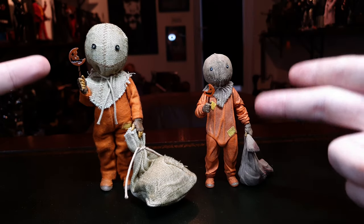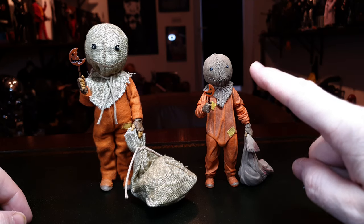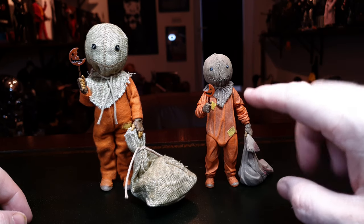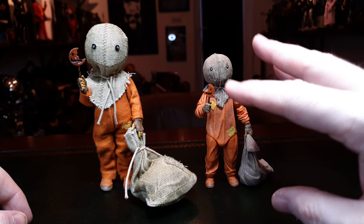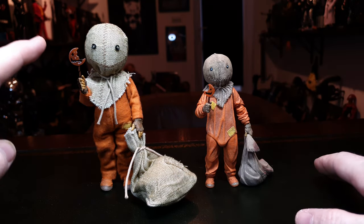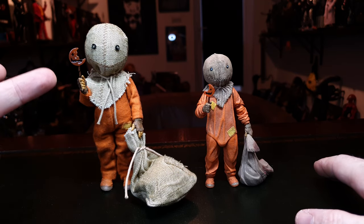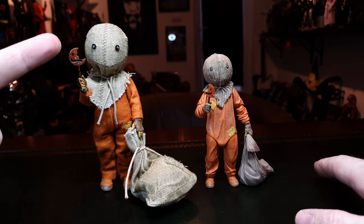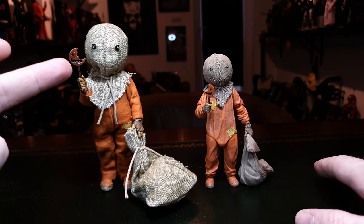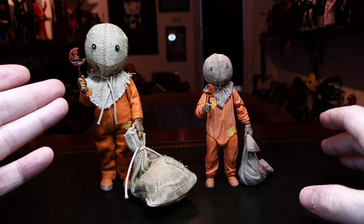Alright, so just a little visual comparison for you before I wrap things up and give my final thoughts. This is the Ultimate Sam figure by NECA, more of a sculpted, smaller version. It came with many different head sculpts and lots of different goodies to play with. And on the left we have the retro cloth version, which is obviously material over a very articulated body. Obviously a bigger figure, this will fit in very well with your 1/6 scale horror figure collection. I give this one a 10 out of 10.